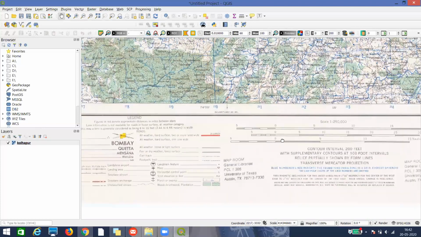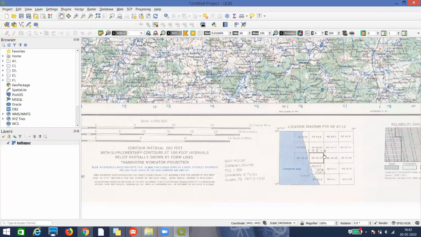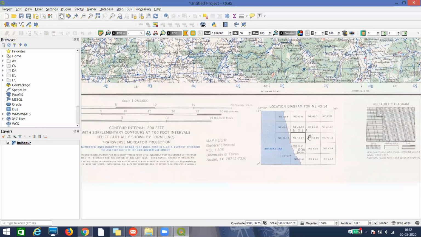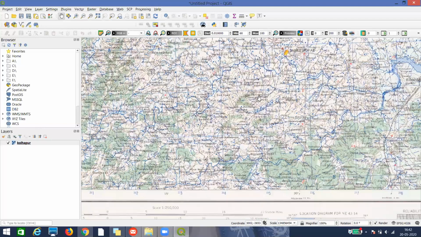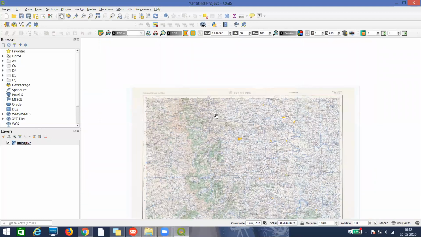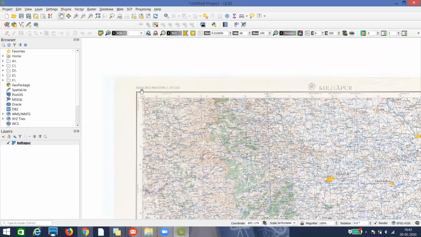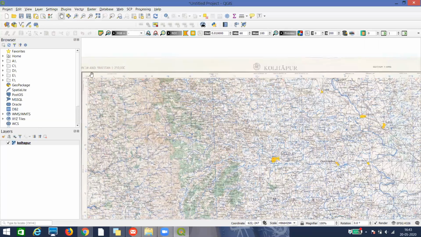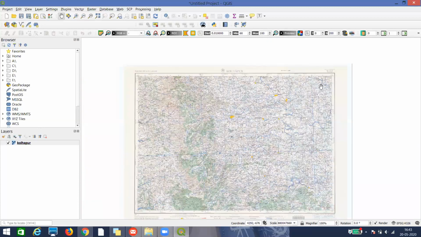It shows a scale and it even shows a location. The scale is 1 is to 2.5 lakhs. That is the scale being used.